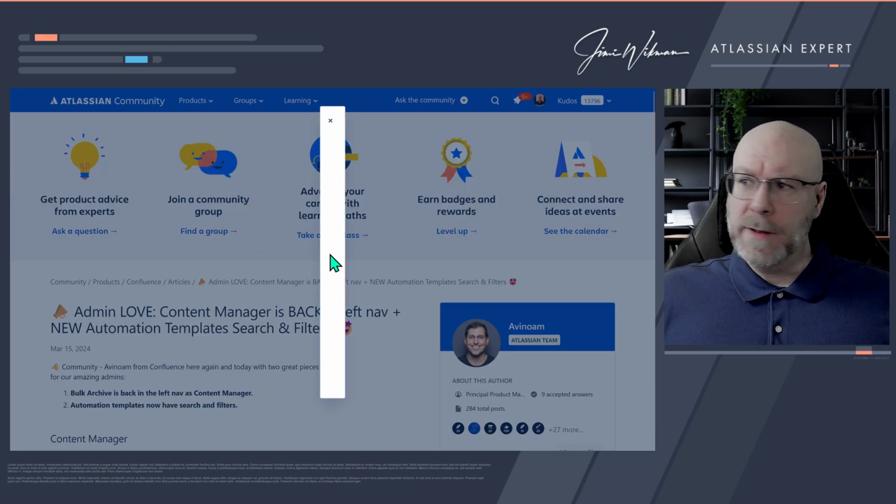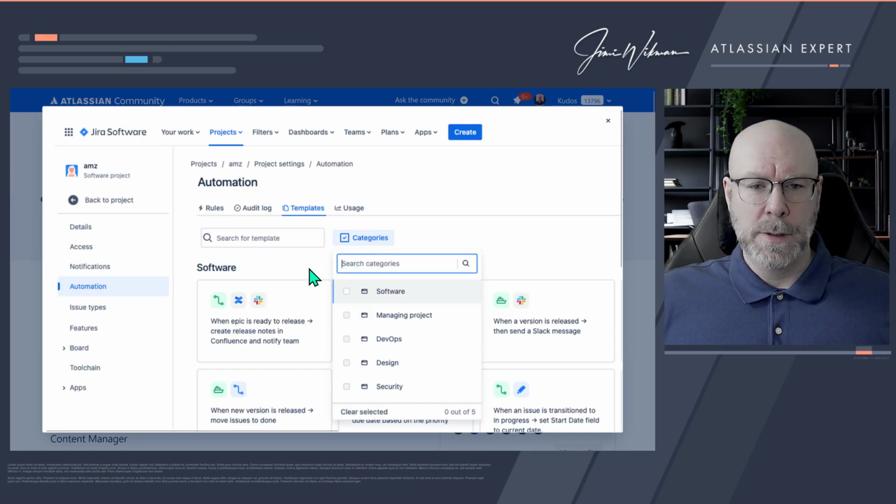So if we look at this image here, for example, then you can see that they now have the big search bar here that will allow you to search for it, and then they have added different categories. So you remember perhaps from the previous article that we talked about what kind of categories they had. And I believe we had 3 or 4, and in this one we actually have even 5 now. So they have even extended it with even more goodies.